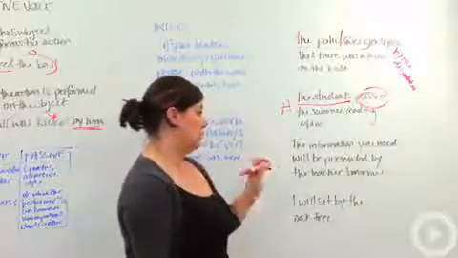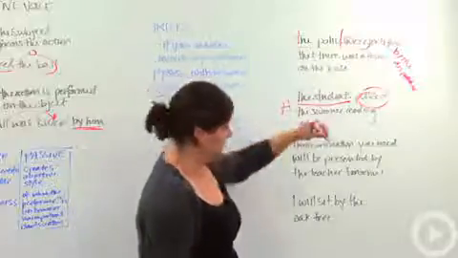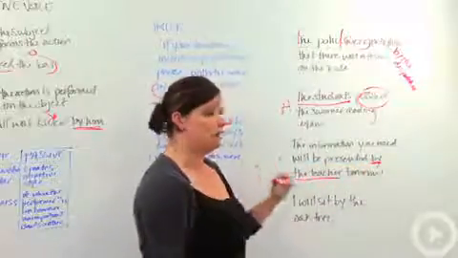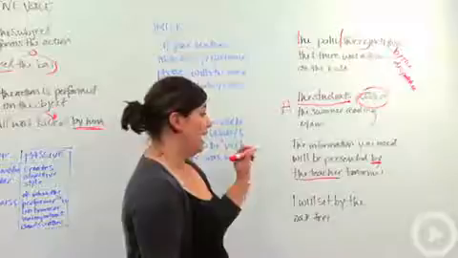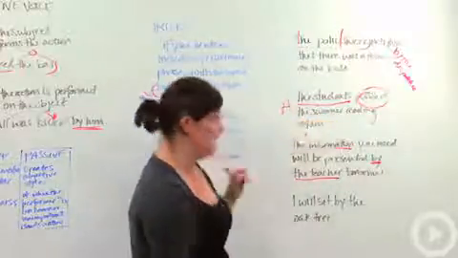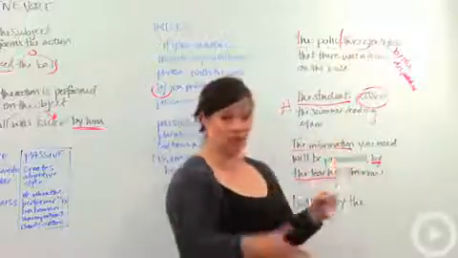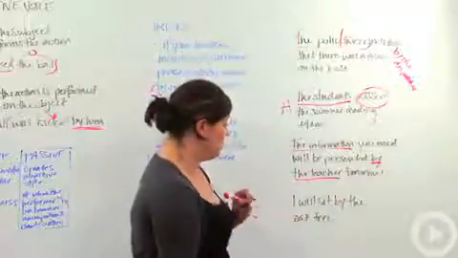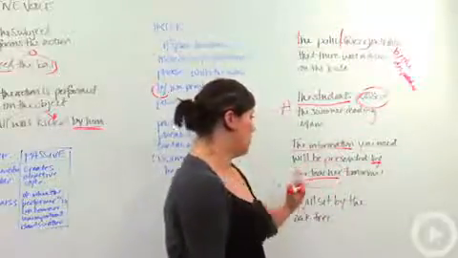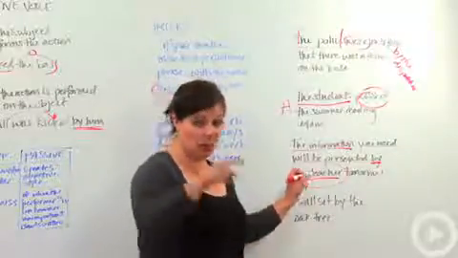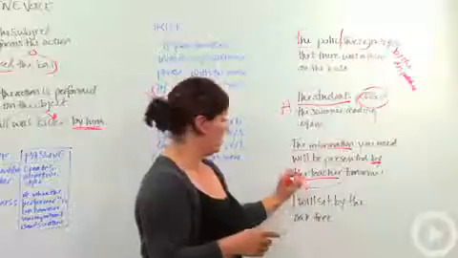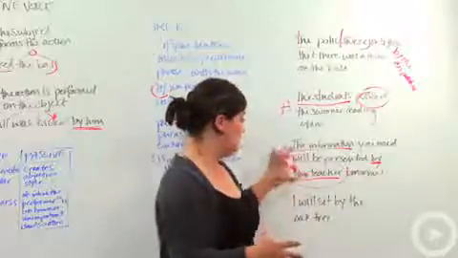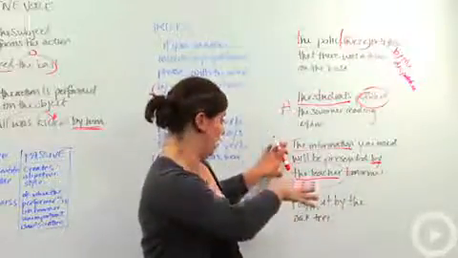All right. The information you need will be presented by the teacher tomorrow. All right, we've got a big indicator here that we're in passive voice. Remember we said the prepositional phrase that starts with the word by and is followed by an object is an indication that we might be in passive voice. And here we are, because if we go to the subject, the information, it's not doing anything. There's no action there. All right, if we wanted to take this and transfer it into active voice, it would be pretty easy though. We can decide, well, who's actually doing something here? Well, it's the teacher that's going to be presenting information. So let's focus here and change the sentence to, the teacher will be presenting the information you need tomorrow. Now we've taken the same idea, flipped it from passive to active.